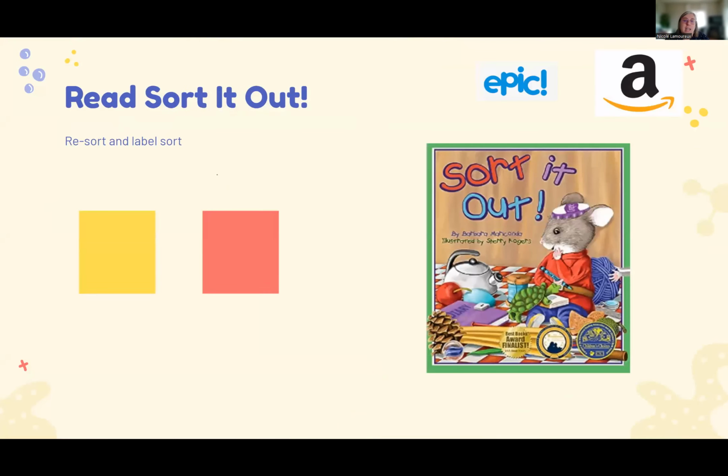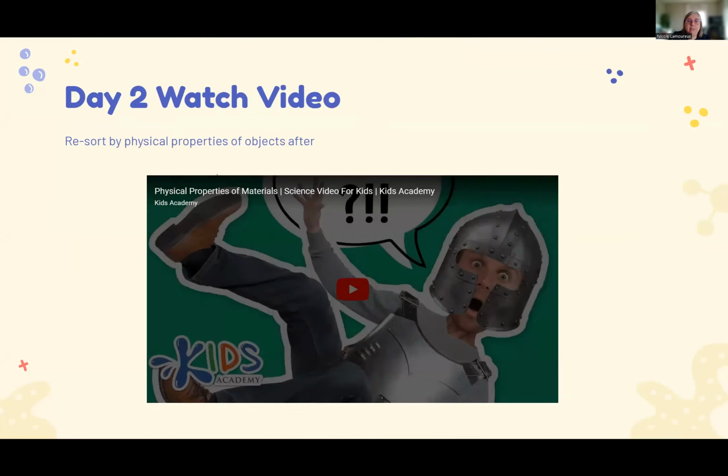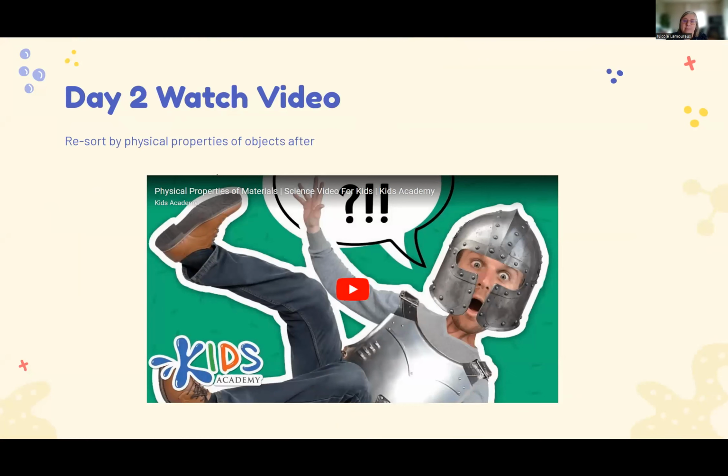Then this book is on Epic, so you can get that for free, or if you choose to order it on Amazon. It's really good. It's sorted out, and then they can go back and relabel their sort. However, this is where physical properties of materials, and it expands on what we've introduced, the term physical properties. So they're going to have some background knowledge built up that they can connect to and expand on from the next lesson. However, when I show videos, again, I'm always thinking, how are my students engaged?